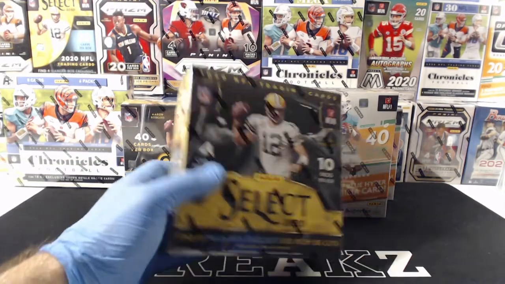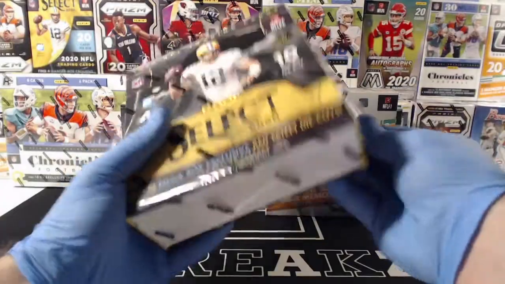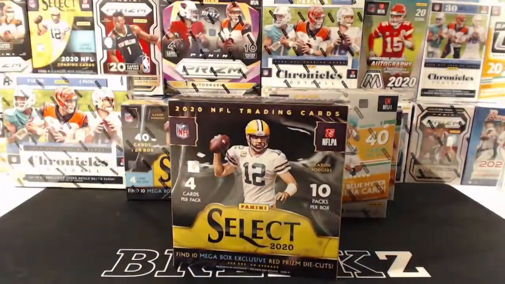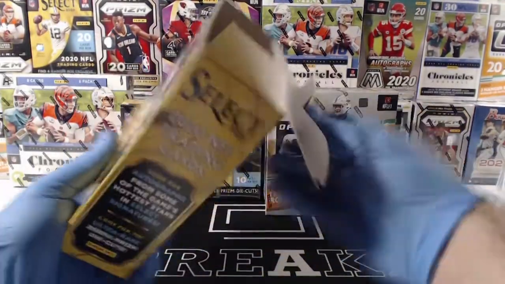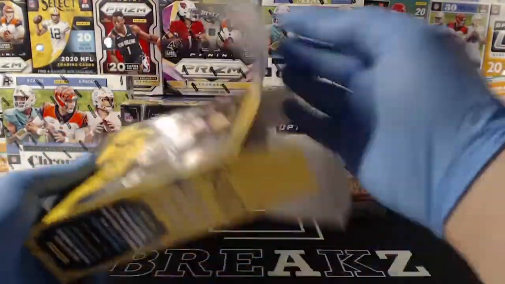Good luck, everybody. Here we go. This is the Walmart Select Mega Box. We'll find some red prism die cuts in here. We'll also find some bronze in here. The bronze are numbered out of 355. Target Megas have the purple prisms, the die cuts, and then they've also got the white die cuts, which are a little bit more rare. So hopefully we find one or two bronze in here.